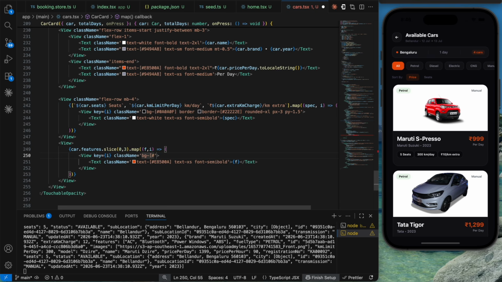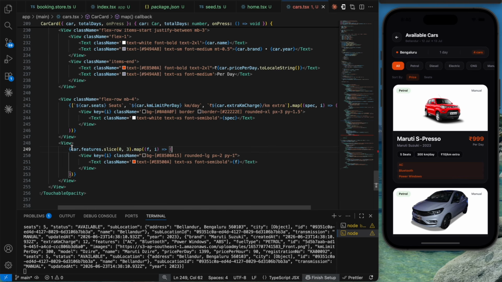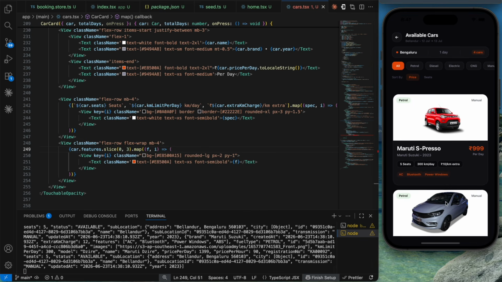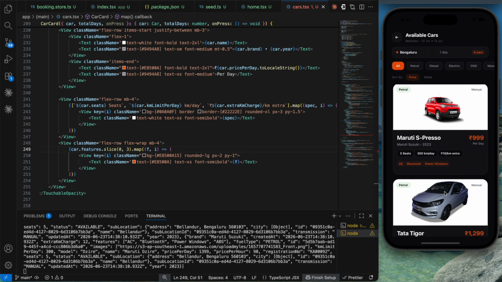I'll be adding that. You can take a look at it for your entire view, just like this. Save. And there you go, it's working properly fine. And for the view, I'm going to say class name, give it a flex of row, and then flex of wrap so it doesn't overflow, and then MB of 4. That's looking pretty neat. So this part is complete.